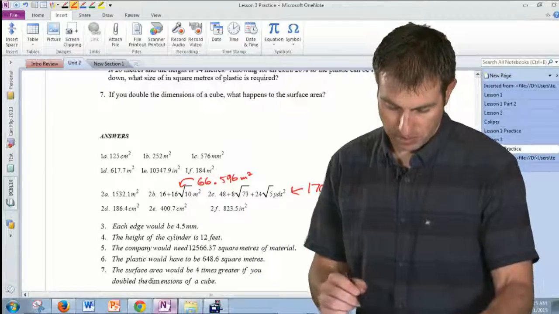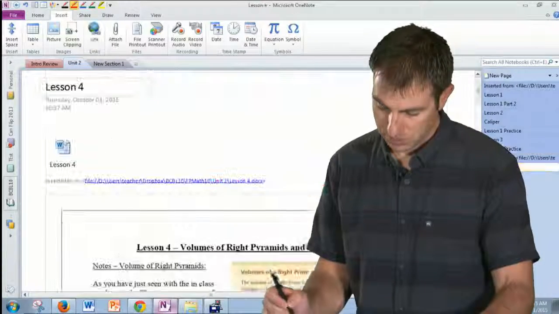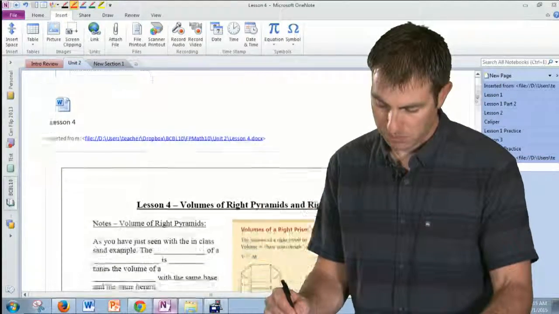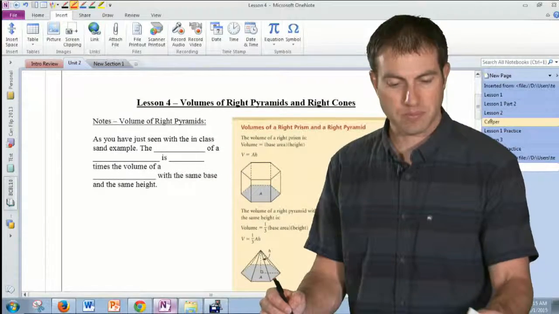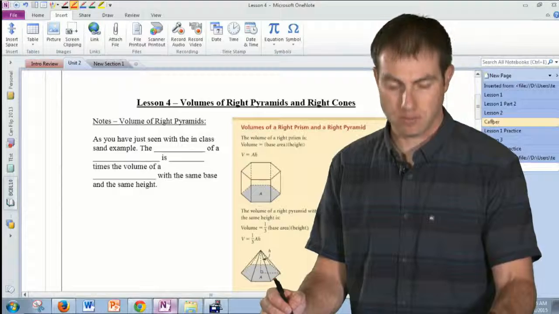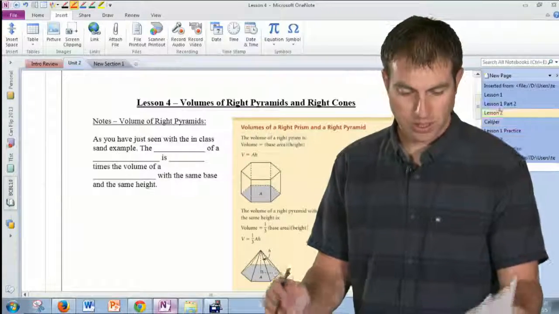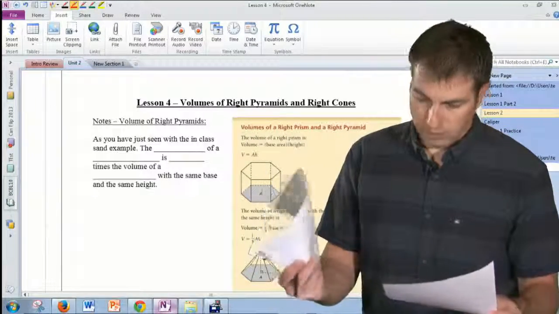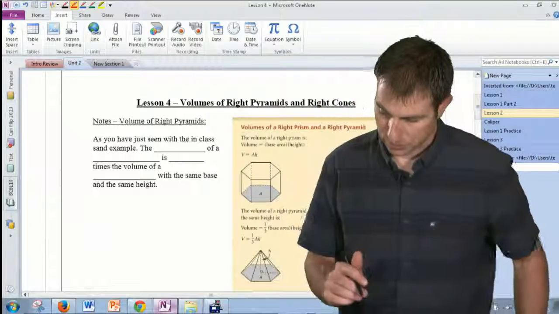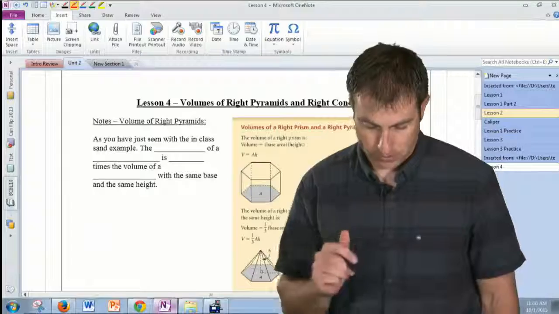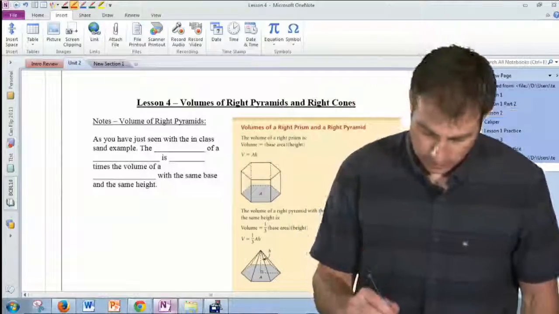I'm just going to leave that practice for now. A lot of people haven't probably had a chance to go through it. I'm going to just jump to lesson number 4 because it's kind of the same, but it's actually a little bit easier than the stuff we've been doing. And maybe you can just get a few parts of this done. It's only like 4 questions, so I'm hoping maybe 20 minutes I can fly through this. So let's just jump right in.